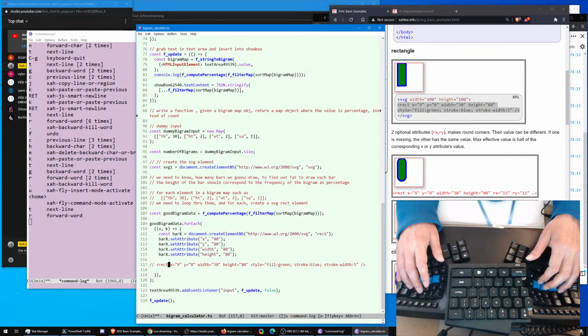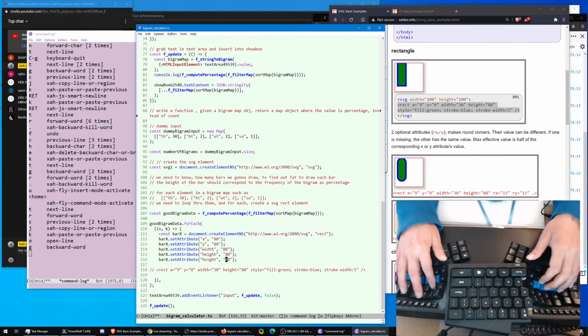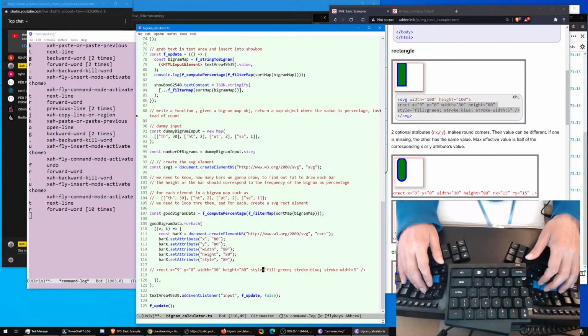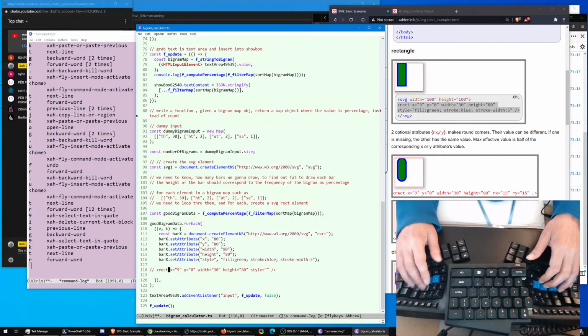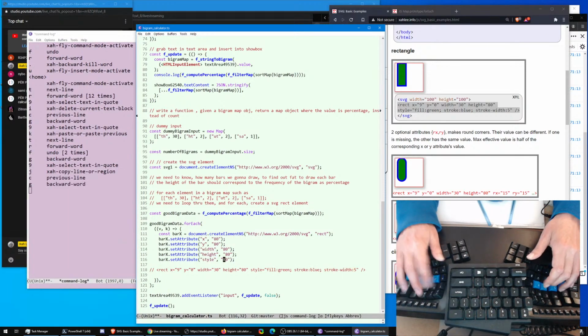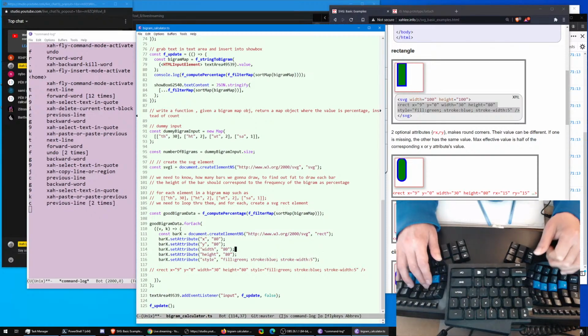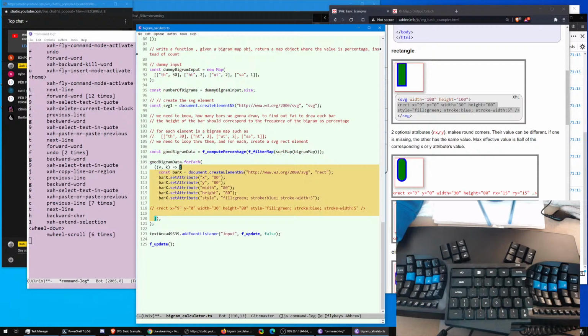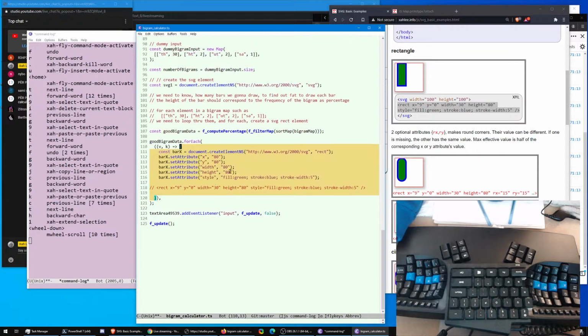Then style. Let's just copy the style there. So this part is creating a single bar in the bar chart.